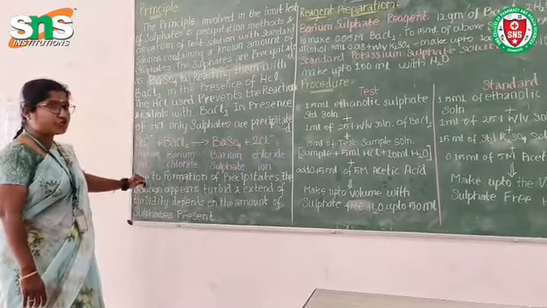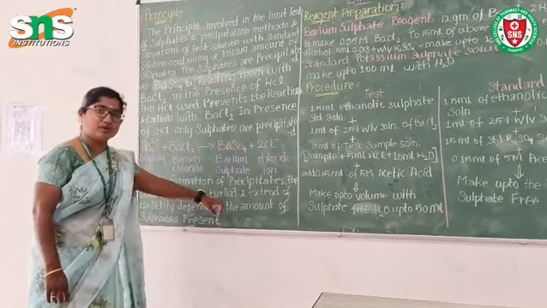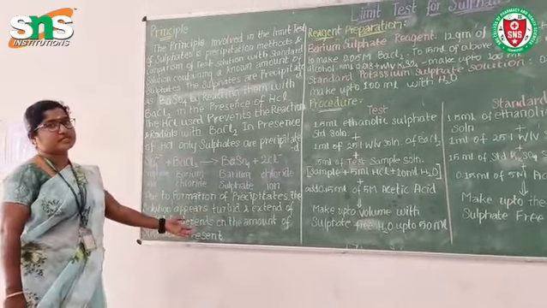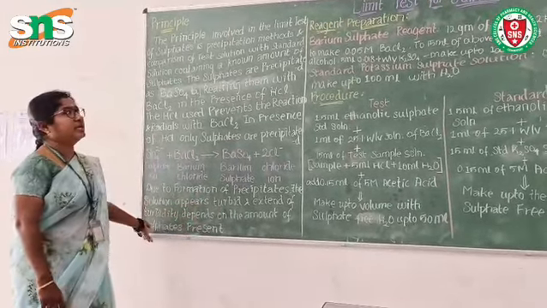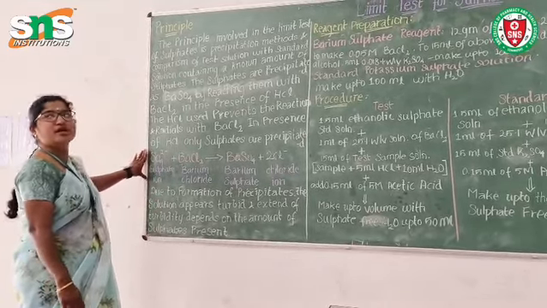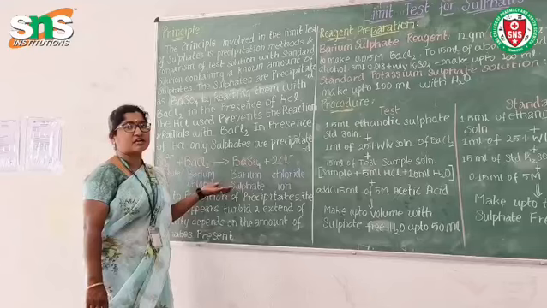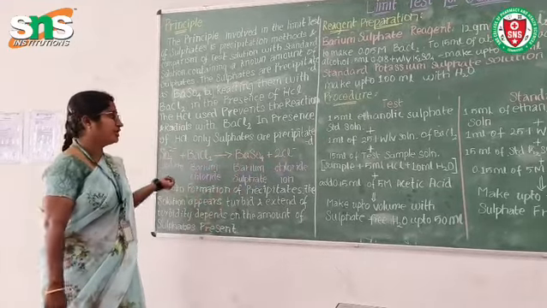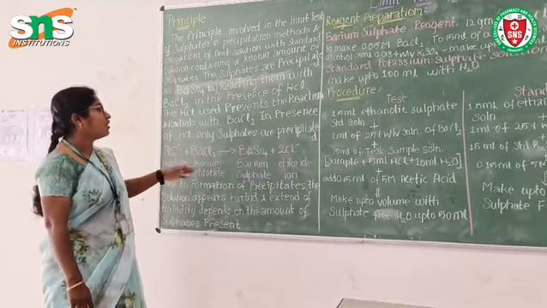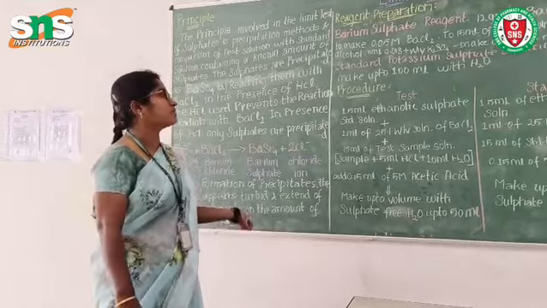Due to the formation of barium sulphate precipitate, the solution appears turbid, and the extent of turbidity depends upon the amount of sulphate present, that is, the amount of impurity present. See the reaction again: the sulphate, which is the impurity present in the sample, reacts with barium chloride. We get a precipitate of barium sulphate with the elimination of chloride ion. Here HCl is added to prevent chloride precipitation, so only the sulphates will be precipitated.